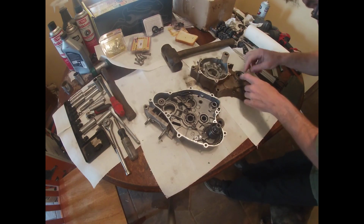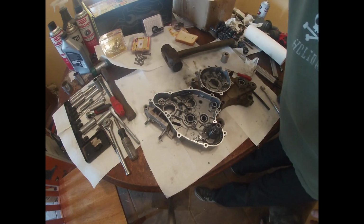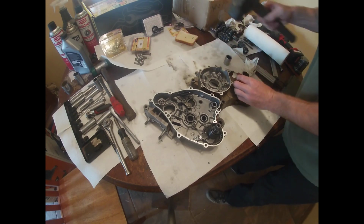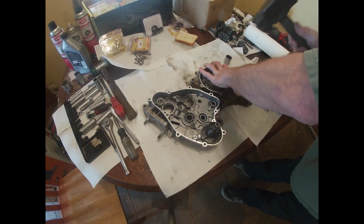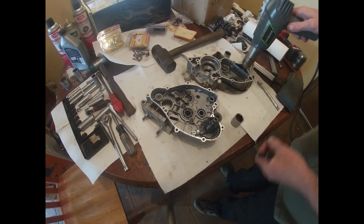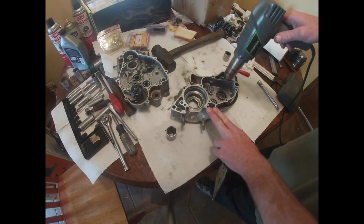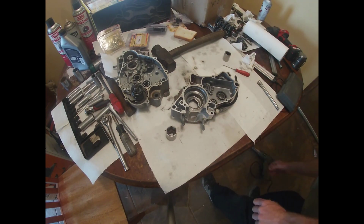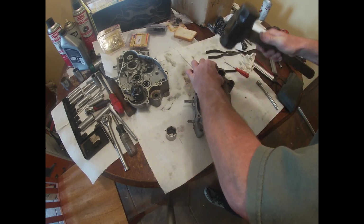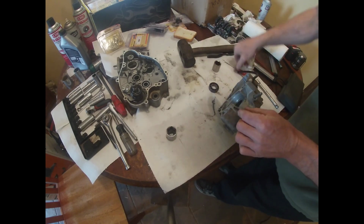All right. And that bearing goes from the inside. We can try and tap it out and see what happens. May have to heat it up first. So let's see. I think we'll probably just heat it up. Yeah, we're going to heat that up. I took out my seals before I tore them up. Don't forget to put them back in. Getting pretty warm. Let's see if we can get this thing out. She's out. That sucker's hot. I'm gonna pick it up.